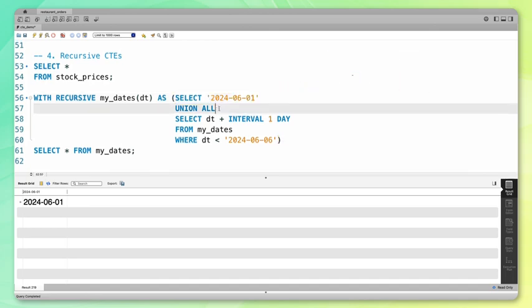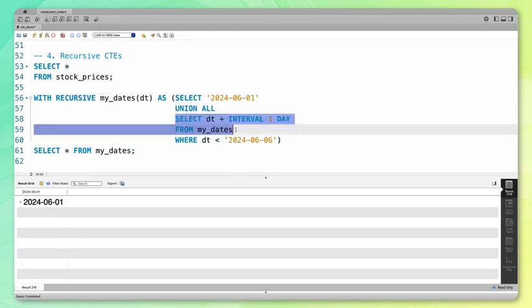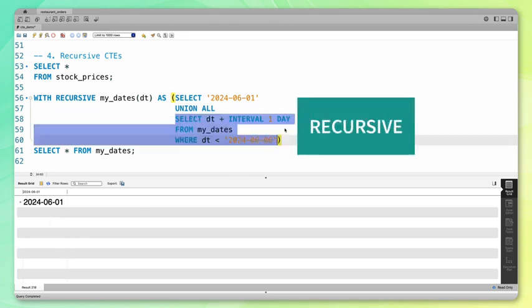And then from there, I'm doing a UNION ALL. So unions, what they do is they stack outputs. So in this case, if I have this 6/1, it's going to add a value here and then below it, one at a time. And now what I'm adding is this section here. And this is called the recursive section. This is something that's going to happen again and again.